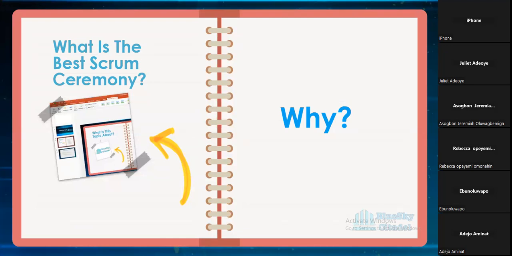However, when you've explained that and said all the ceremonies work hand in hand, sometimes the interviewer will put a gun on your head. Then you pick what you have said. You could choose sprint planning, you could choose any one that you decide and put your back in. You must give a reason. And all of you gave spot on reasons. That's why I said you all have your reasons and you got it correctly.